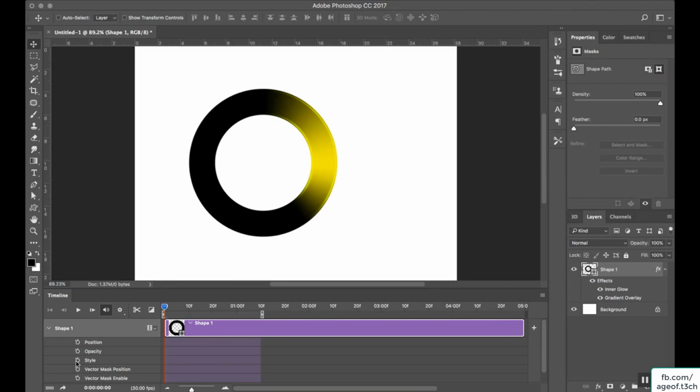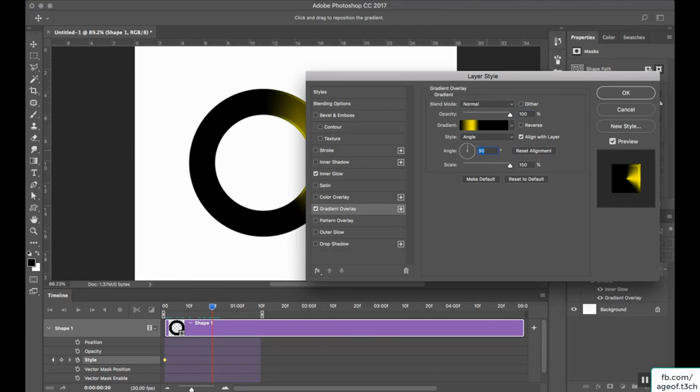Again click on style, now move the slider to 20% or the 20th frame, and click on gradient overlay. If you tell Adobe Photoshop that it is negative 90, it does not know whether negative 90 is clockwise or anti-clockwise. So we will add minus 89, so it knows that it has to go clockwise, not anti-clockwise.